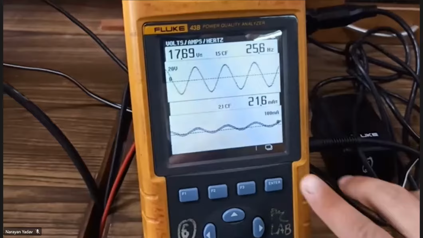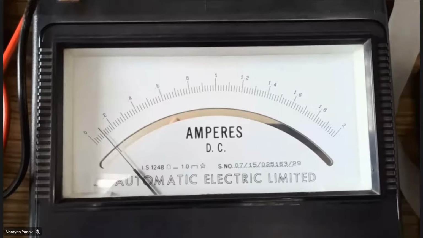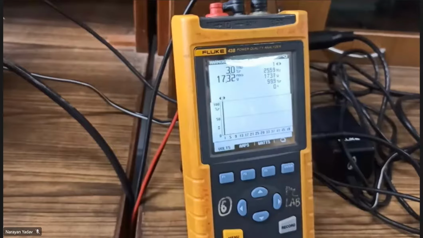The load has been set at 43 ohms. The source side current is now 0.1 amperes. The output side data is now: output voltage is 17.4 volts. Output current is 30.7 milliamperes. The fundamental component of output voltage is 17.3 volts and THD is 2.8%.